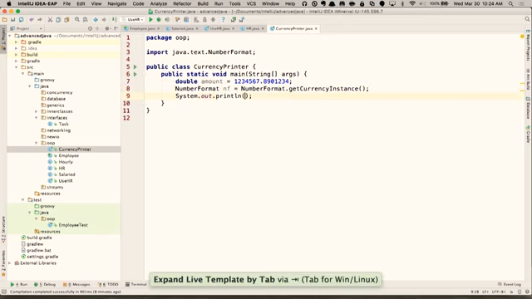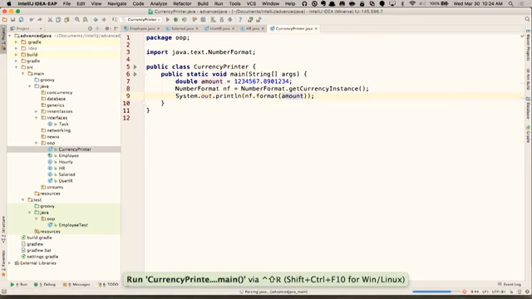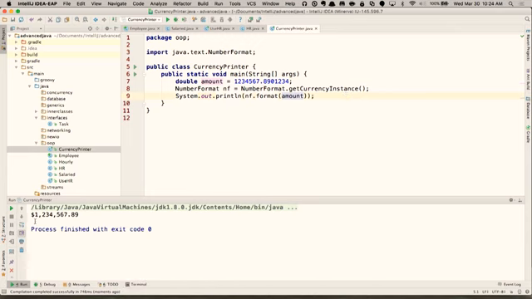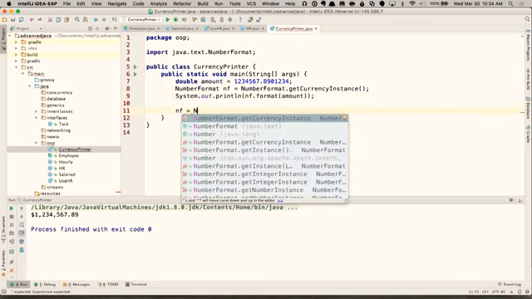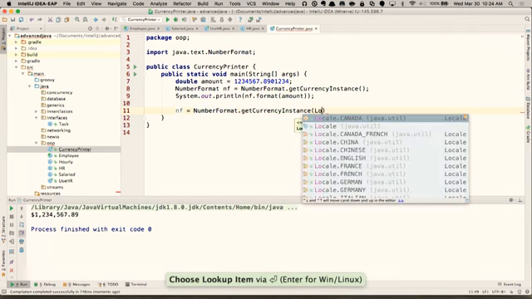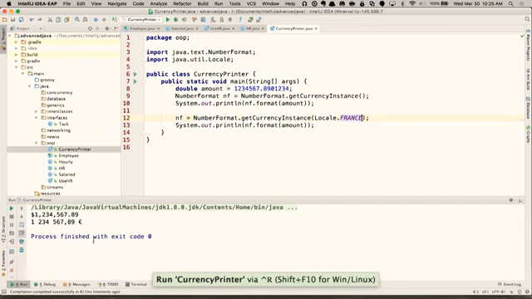So I'm going to print out nf.format of that amount and show you what it looks like. And when I run this, I'm doing the getCurrencyInstance in the default locale, which in my case is US English. So you can see that I get commas and 2 digits past the decimal place and dollar signs and everything. Now there's an additional currency instance method. If I say number format.getCurrencyInstance, that takes a locale as an argument. So I'm going to use the overload of getCurrencyInstance that takes France as a locale. And when I run this one, now I get spaces where we normally would see commas, and a comma where we normally get a dot, and a euro symbol and everything.